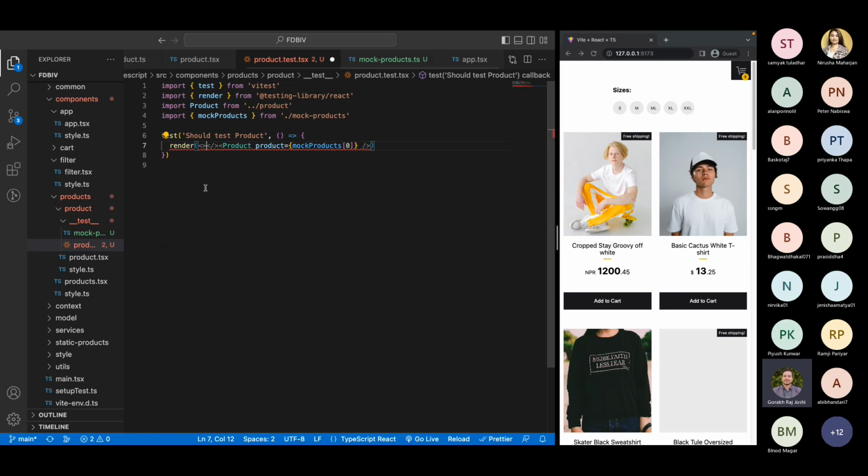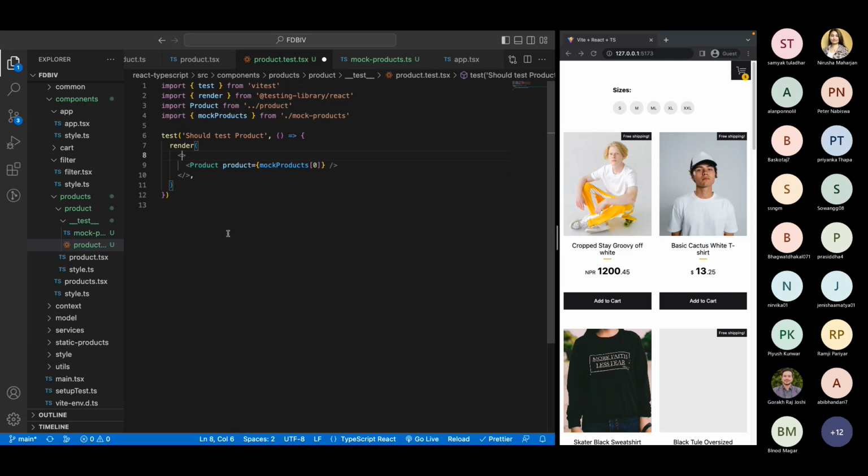Maybe we'll do something like this, and we will send this product in here, and outside this we need to actually wrap this with the context. So now we need to once again create our context here, because we have already created the context. We can just use that context, because we don't have that context here.